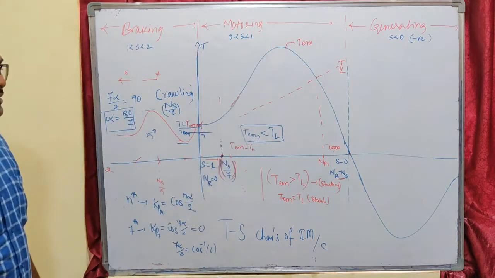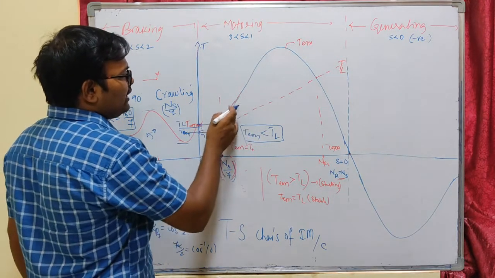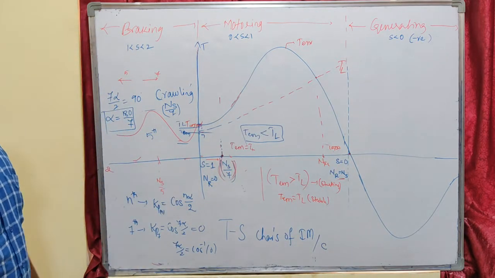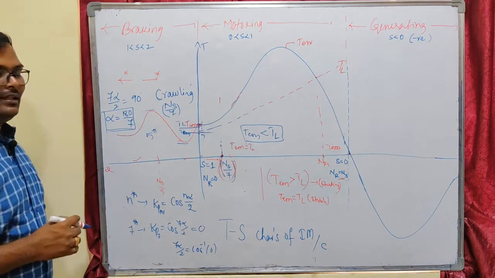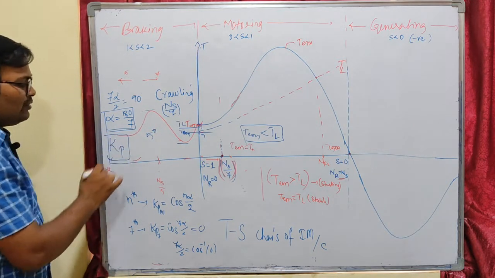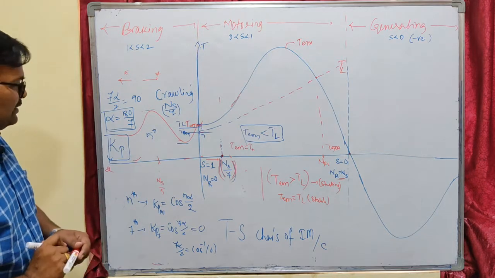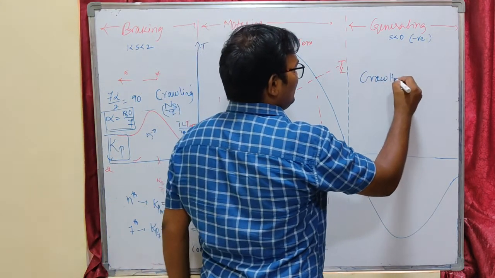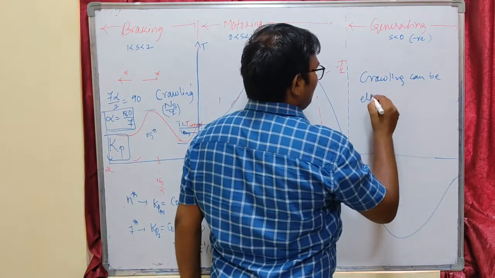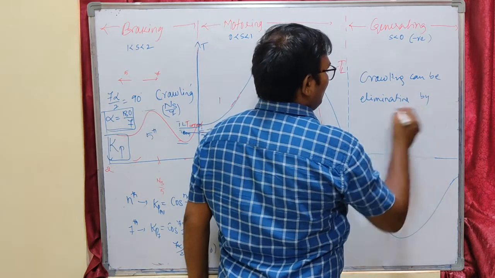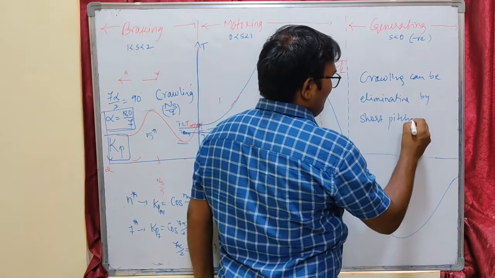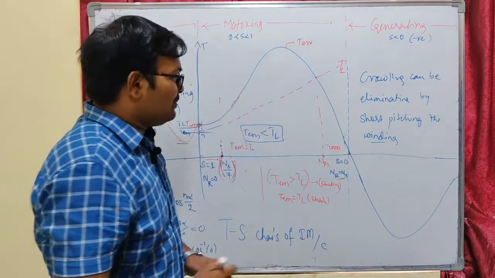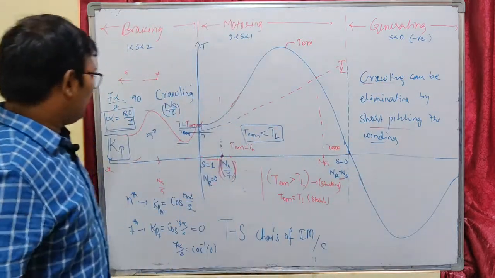It will be like this, compared to the earlier case. Our electromagnetic torque will be greater than the load torque until this point, so our machine operates at full load torque and full load speed. You can eliminate the 7th harmonic by using the pitch factor Kp. This is the usefulness of pitching the winding. I hope you understand. Crawling can be eliminated by short pitching the winding by a fraction of 180 by 7.